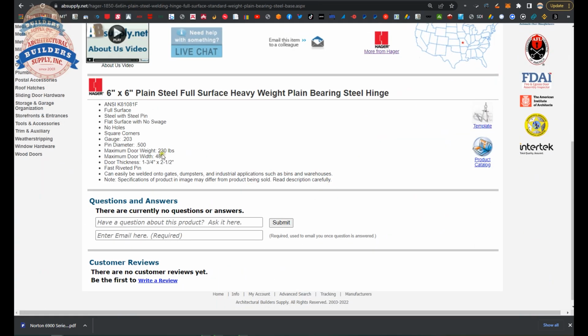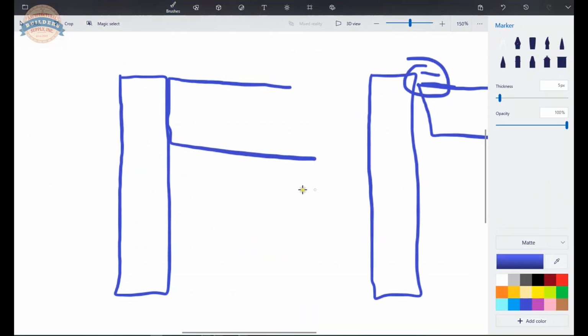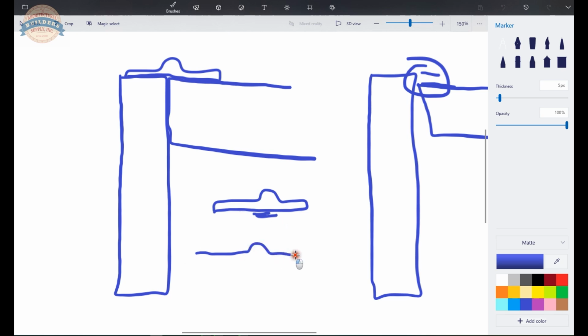Now the extended description information down below. Full surface. Let's talk about that real quick. Okay, great. So I have a door, a gate, a jamb, a frame. Full surface simply means that you're going to slap that puppy right on the face of your door and your jamb, meaning that the hinge leaf does not have any swag on the back of it, meaning the hinge leaves aren't bent down here. A normal full mortise hinge, it's a bad drawing, but it has a bend here and here. That's the swag. A full surface doesn't have any. When you lay a full surface hinge down on your desk, it lays truly flat, where a full mortise hinge will not.